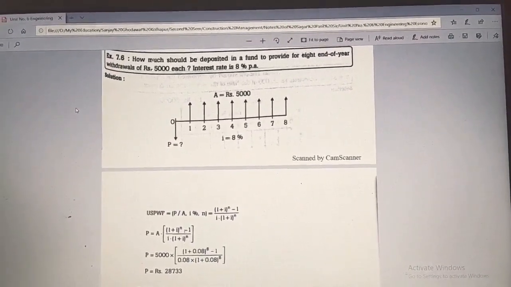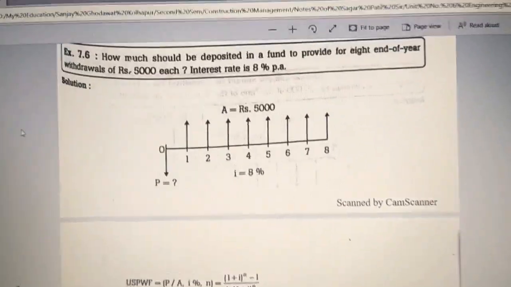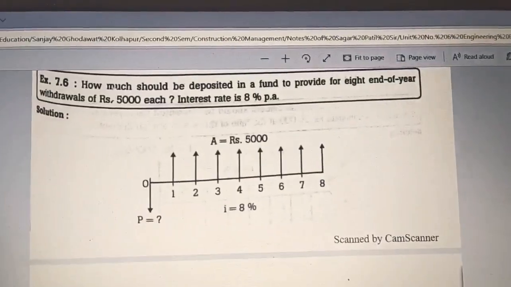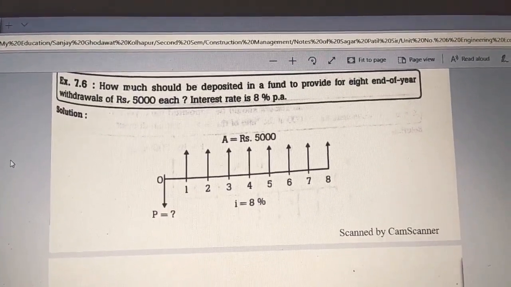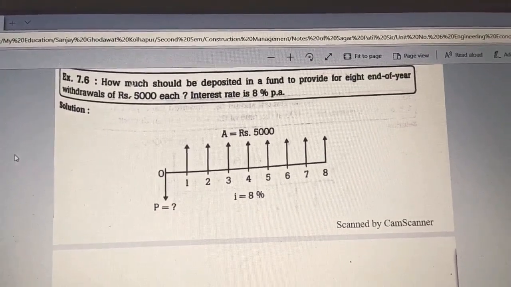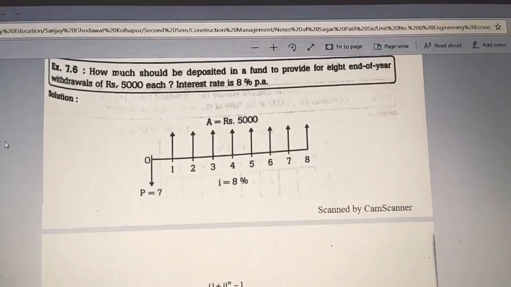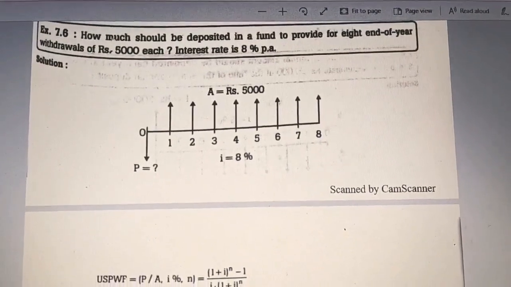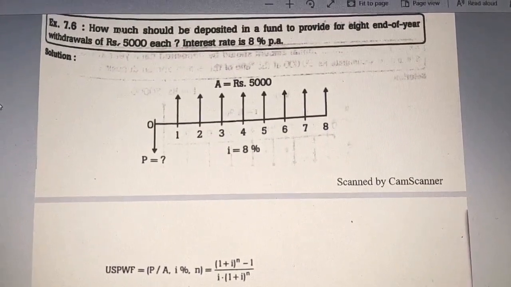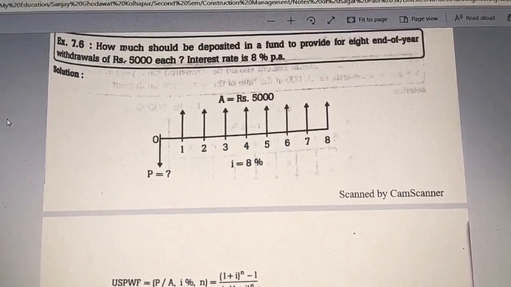PA means per annum. Here you can remember in my explanation I was telling you about this fourth method. The uniform series present worth factor method is exactly the reverse of the third method. Again I repeat, in the third method we calculated one bulk amount after the investment of a small amount at various stages.